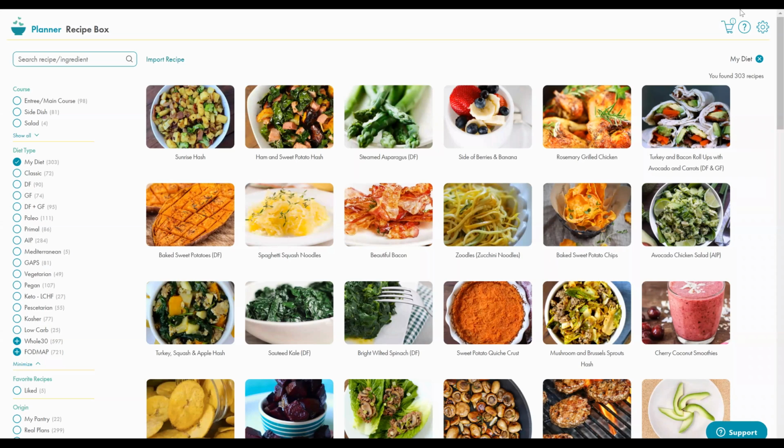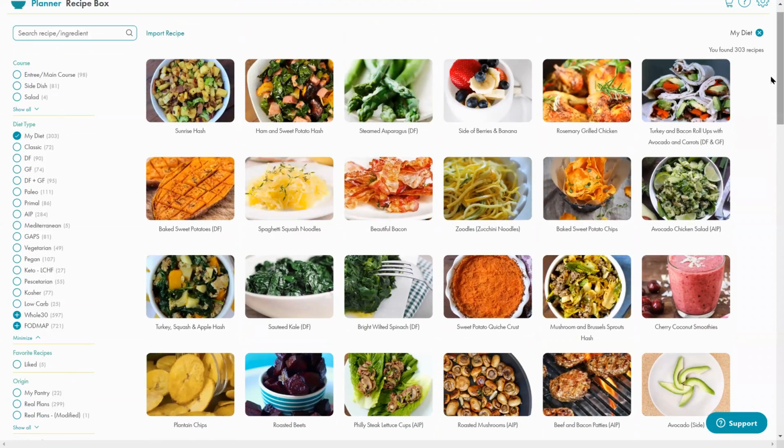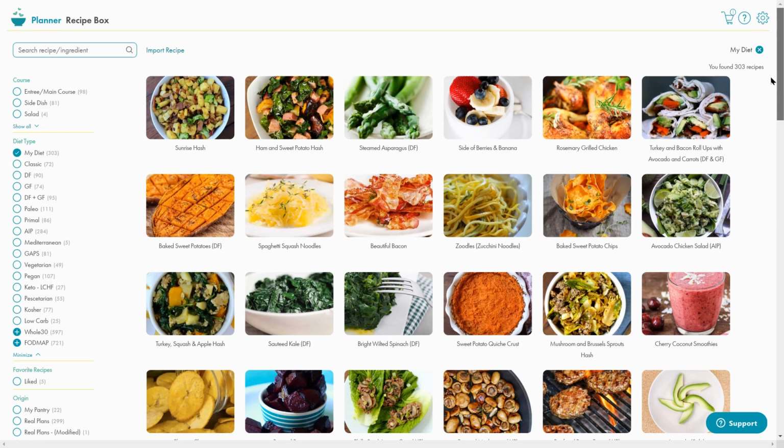In this view, you can see we're looking at the recipe box, and it's got all these big, beautiful pictures that are really easy to look through. So this is a nice way to sort through and figure out what meals you want to select. There's another way to look at them that I'll show you in a minute, where you can have it side by side with your planner so you can see what's on your meal plan as you're looking at your recipes. But if you want a nice big clear view, this is a good way to do it too.